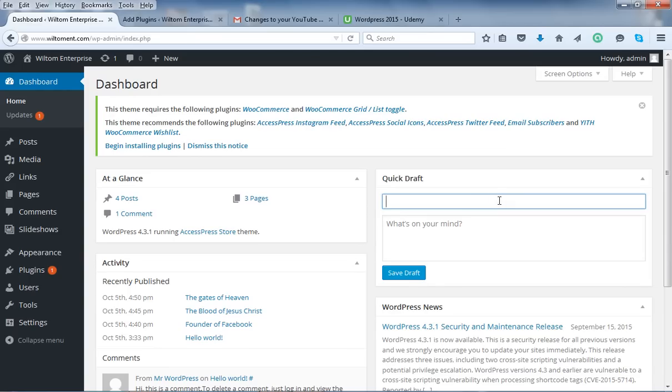Welcome to togalmedia.com. In this tutorial, we are going to learn how to create forms in your WordPress pages or blog or in your post. You can create various forms: contact forms, application forms, request forms, any type of form that you want to create on your WordPress pages or your WordPress posts. We are going to learn that in this tutorial.